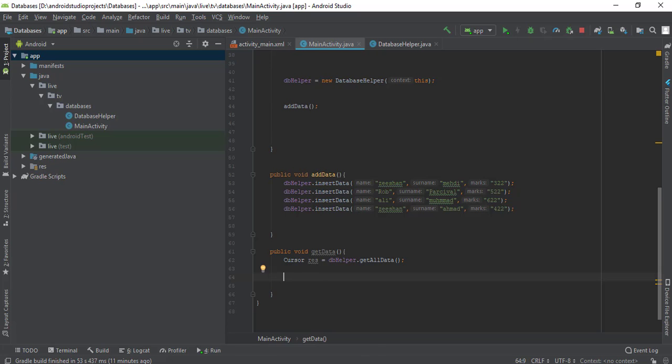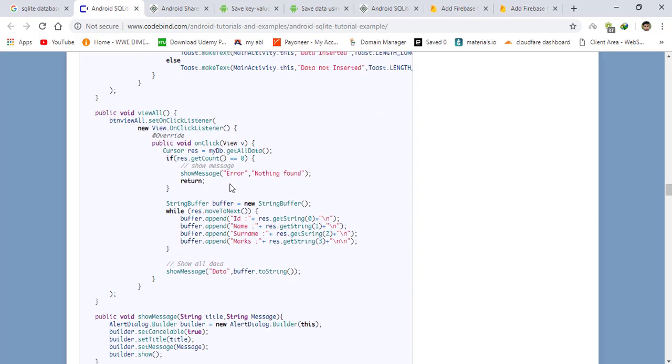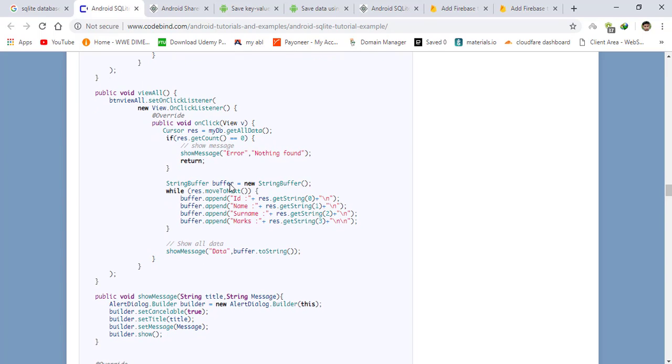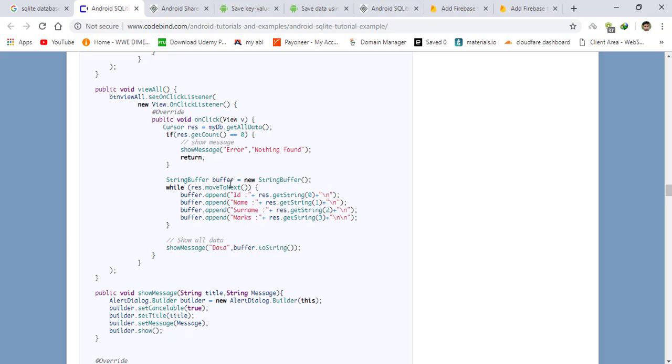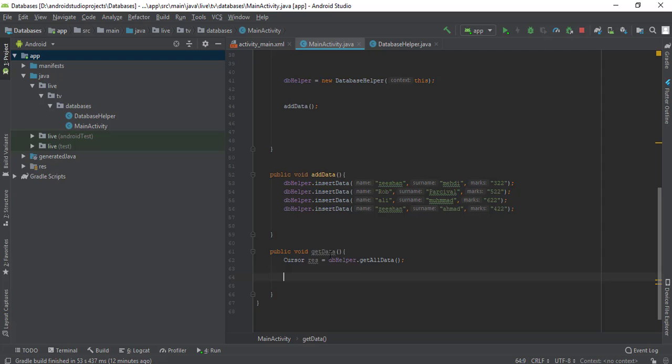For example, let me go here. Where is the getData? We are going to loop through this whole resource because it is going to have multiple records, and each record will be treated separately.